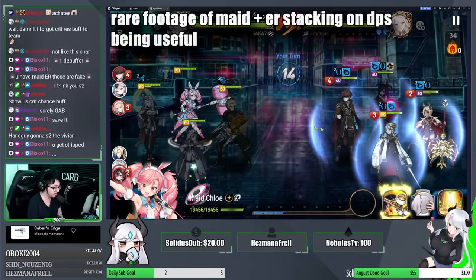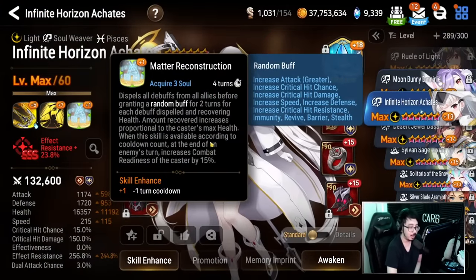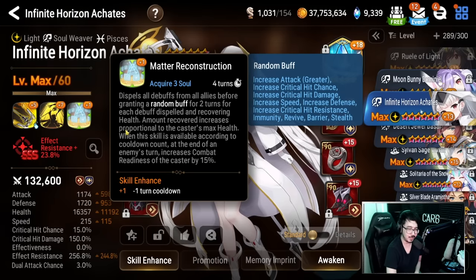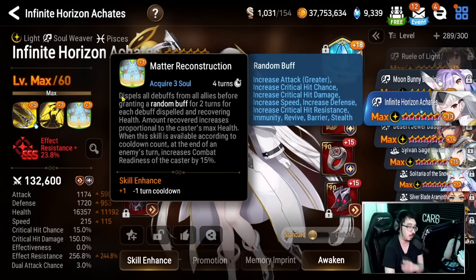Now, the next part, amount recovered increases proportional to the caster's max health. This thing, guys, sucks. So I was using Shamadra Staff with my maid Chloe, sometimes with Infinite Horizon Achates. And if you ever just need to rip this just for heals, let's say they were holding their debuffs.